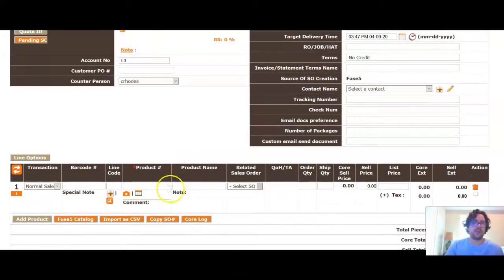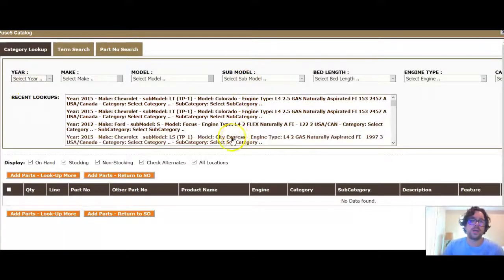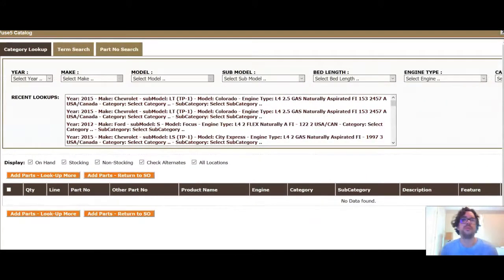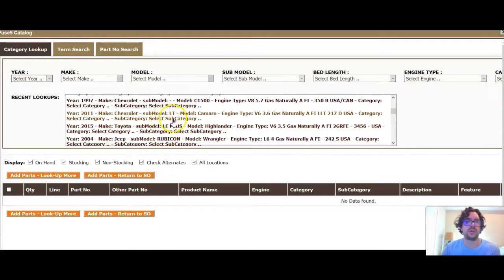And from there, you can add your products down here, and as everyone knows, you likely don't know the numbers of the products that you're selling unless it's real popular. Usually, if you're in the WD business or manufacturer business, this can be by catalog, year, make, model. So Fuse5 does have a really cool catalog. They have another one that they're actually customizing for us that will be available for everybody. And I'm not going to show everyone how to use a year, make, model. So let's just go ahead and take a look at a recent search.